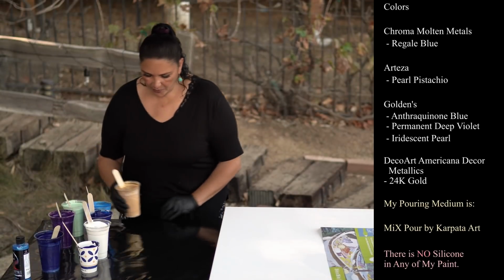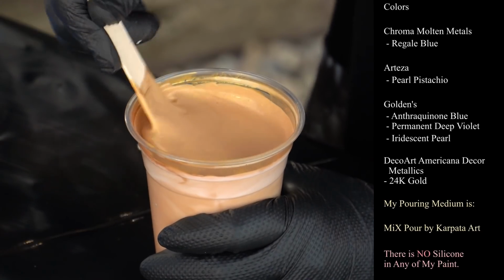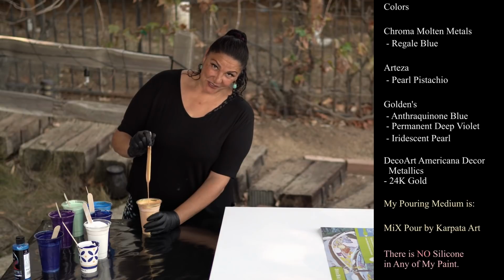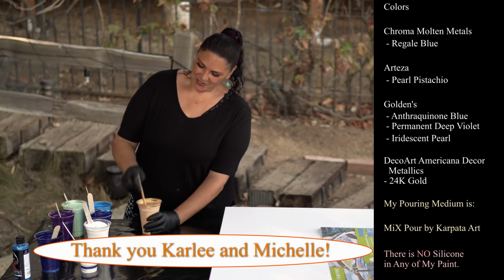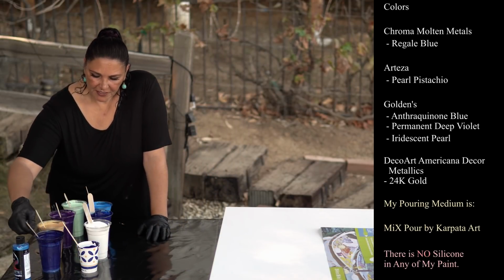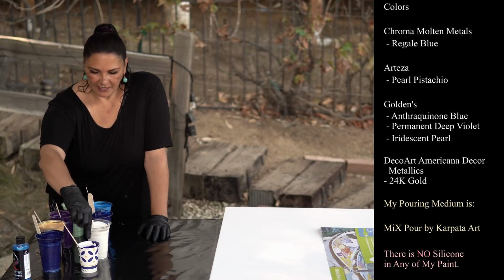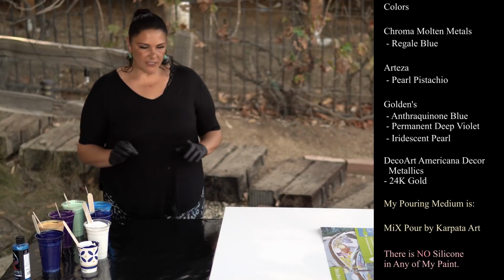This one is DecoArt Americana Decor Metallics in 24 karat gold. One of my lovely, lovely viewers sent it to me. Thank you so much. You guys are awesome. I love you guys. I really do. You're so sweet. Okay. And let's see. We also have one more cup of Anthraquinone Blue that's MiX'd up a little thinner for our flow extender. And that's the rest of Anthraquinone Blue that wouldn't fit in the cup. So let's get started and layer a cup.